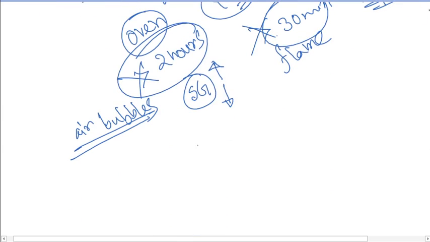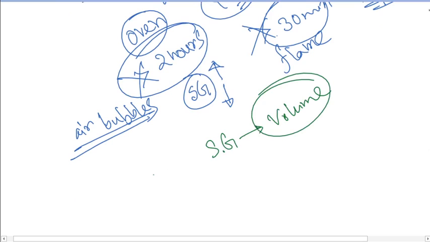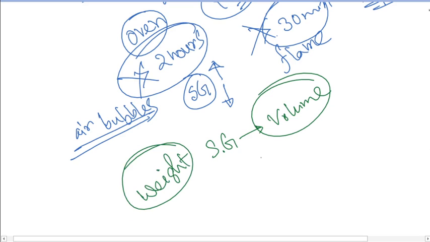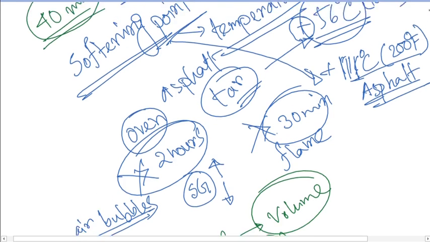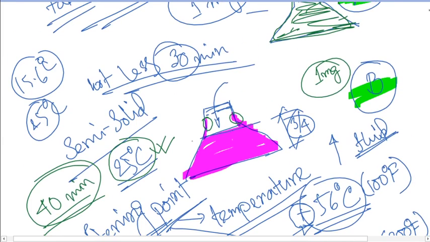As you know, specific gravity is related to volume, but what are we taking? We are taking actually the weight, not the volume. So as we are taking weight, it is not necessary that we need to take the weight at 25 degrees or 15.6 degrees centigrade after pouring the semi-solid bituminous material, whether it is asphalt or tar, whatever it is.